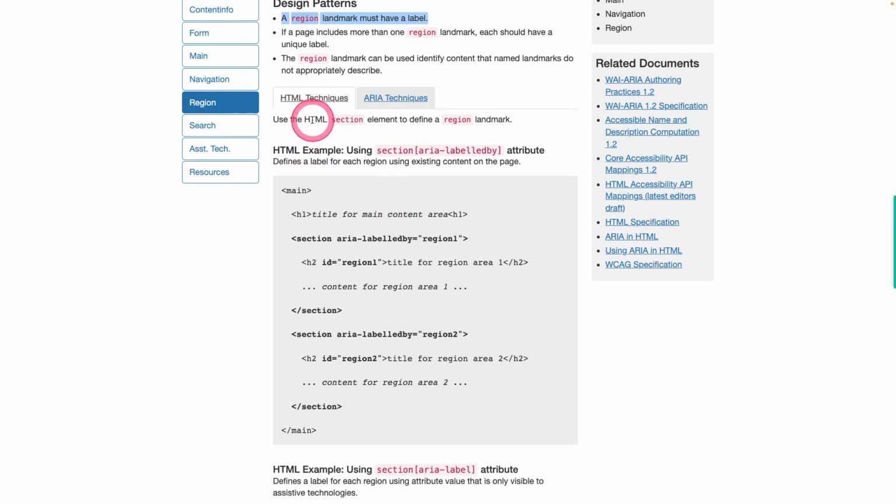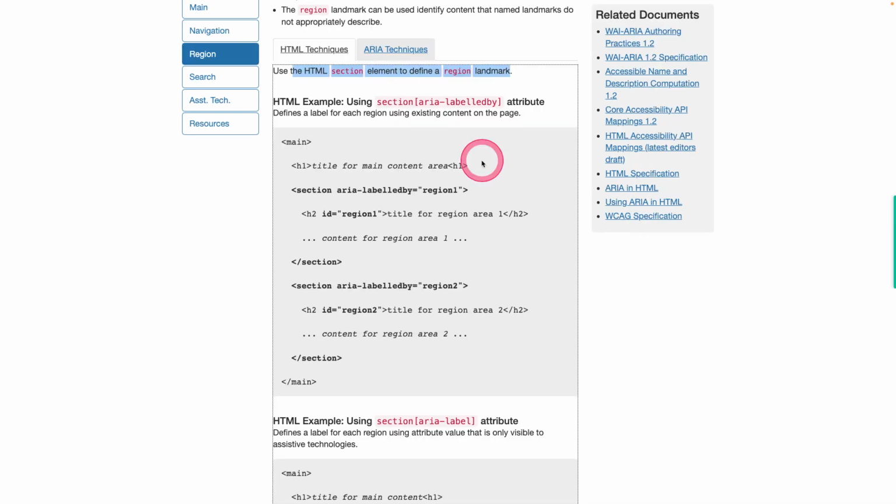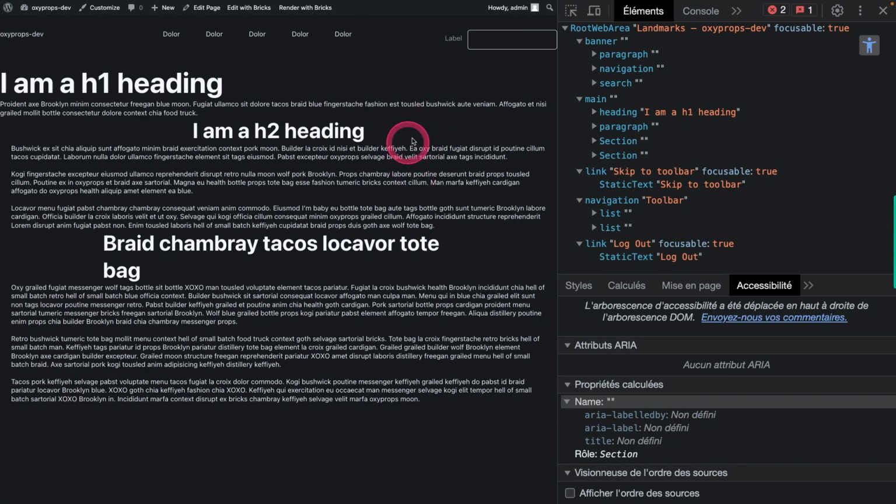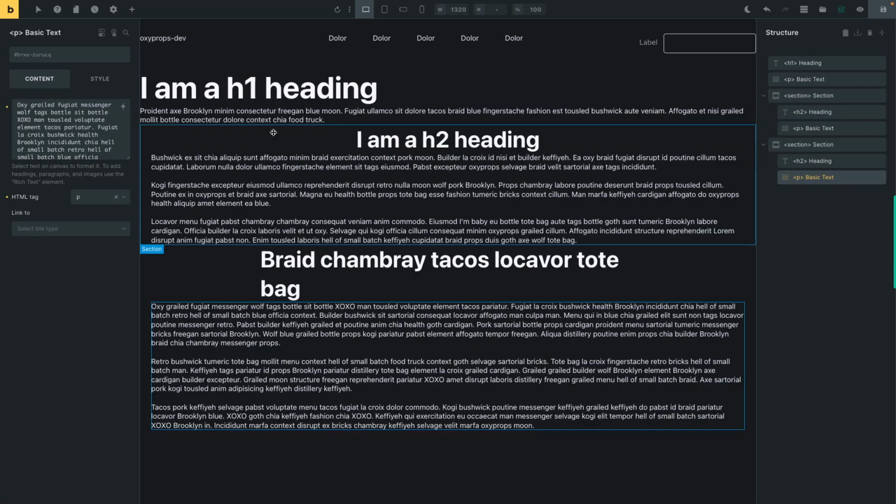So using the HTML section element to define a region landmark, it needs to have an ARIA labelledby attribute. So this means that we need to link the section to the heading in order to be properly identified as a landmark.